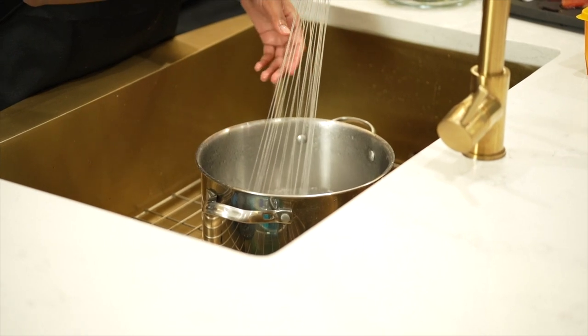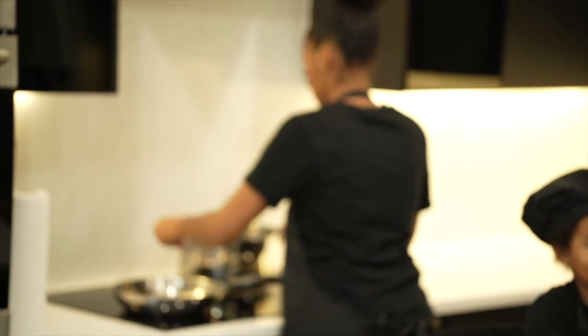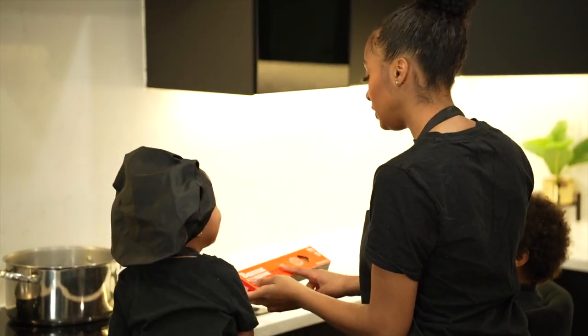Here you guys are going to see me preparing the water to make the noodles. So we're about to get ready to make our noodles. Alright y'all, so we are going to be making our linguine noodles. These are chickpea noodles, okay?